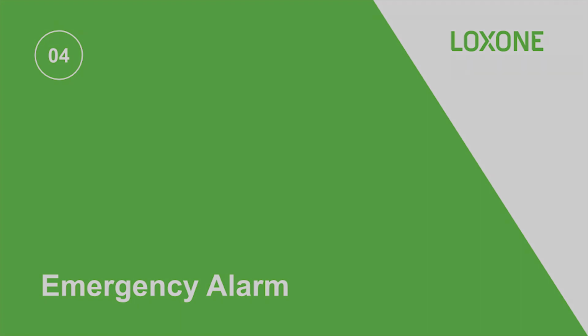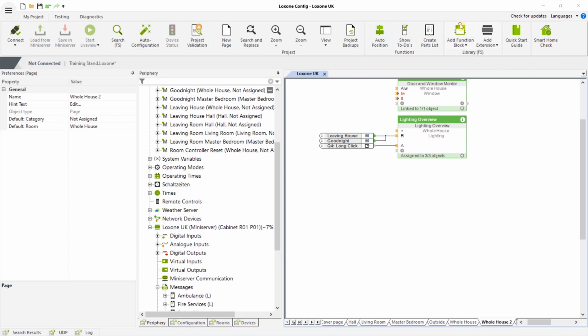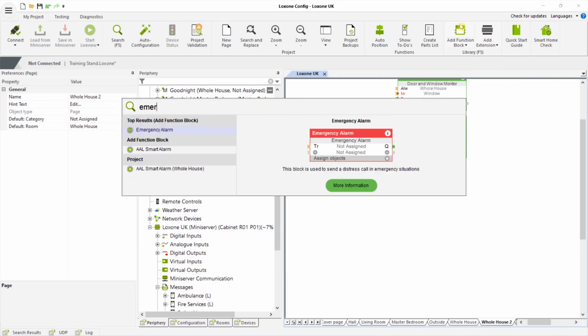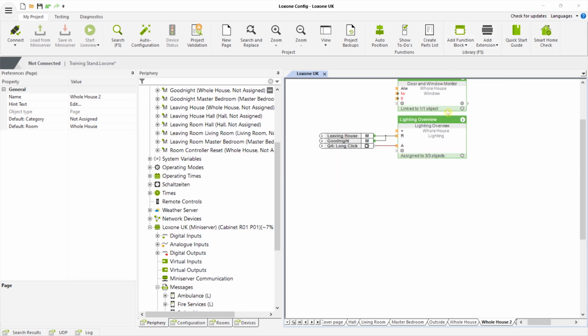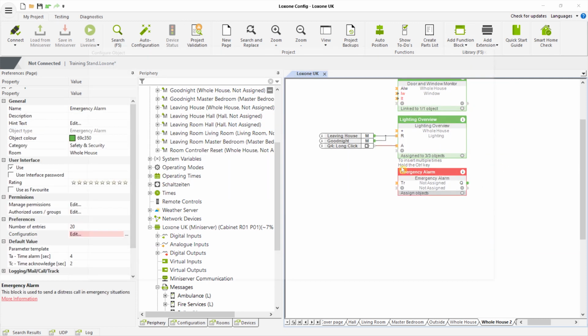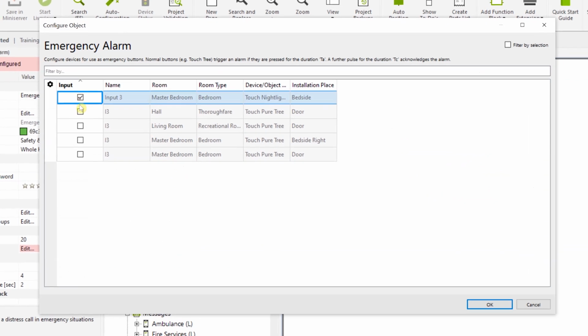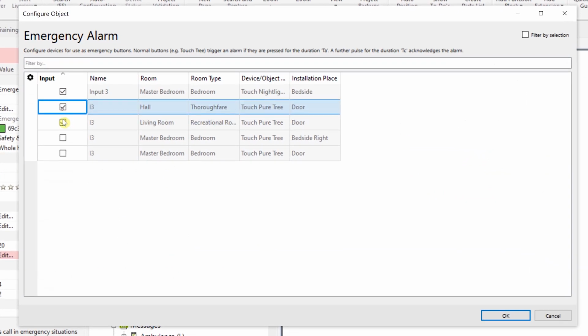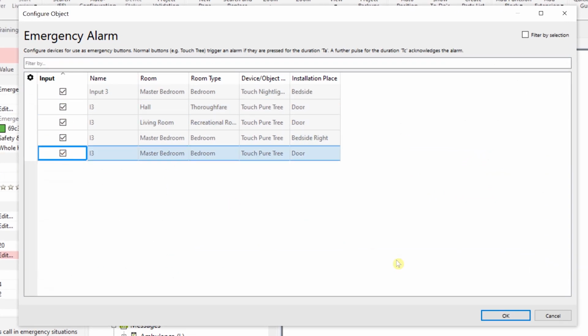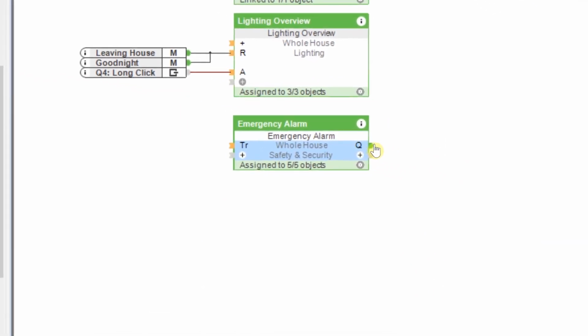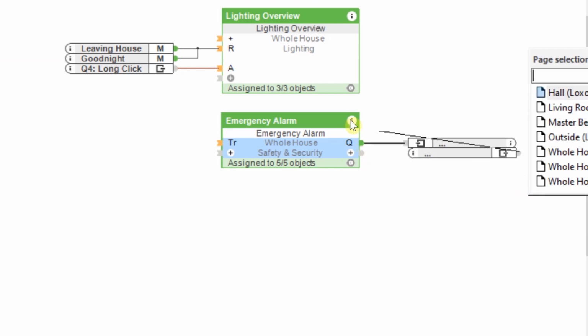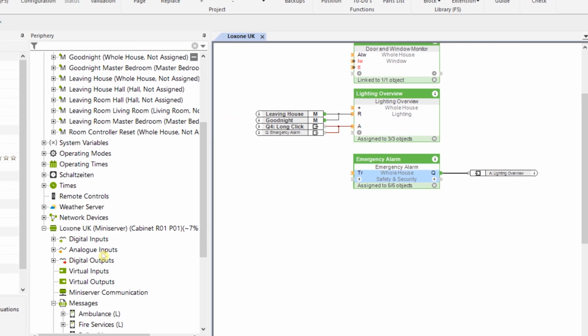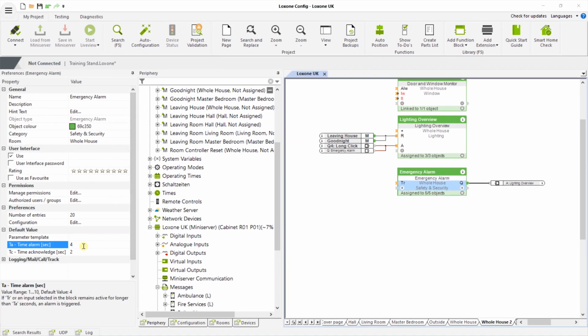This function block is used to send a call for help in emergency situations. It not only offers new application possibilities in the field of ambient assisted living, but can also provide important assistance in many other critical situations. With this function block, you can quickly and easily implement an emergency button. If any button is pressed for a freely definable period of time, the system will send an automated emergency call. This call can then inform the receiver of the name or location of the triggerer, as well as the name of the user.